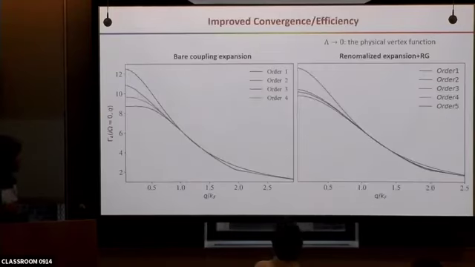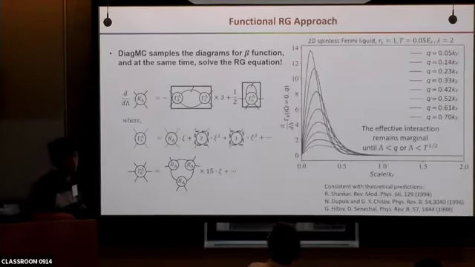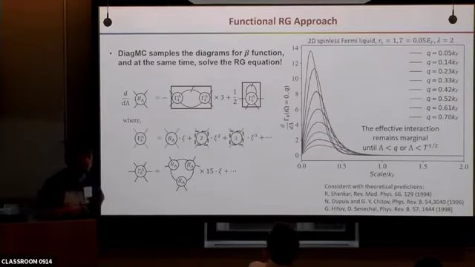And then basically, I can compare the convergence of the bare coupling expansion and the renormalized expansion with RG. Okay, so sorry. What is the distance between electrons compared to lambda in this? This lambda. So I said I take it to. No, but what is your chemical potential? Like the distance between electrons compared to lambda?